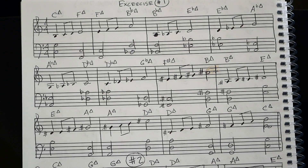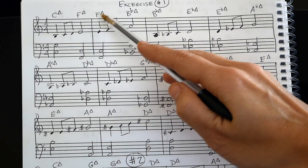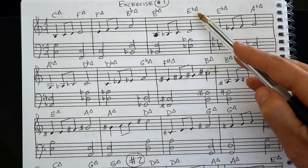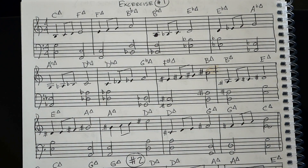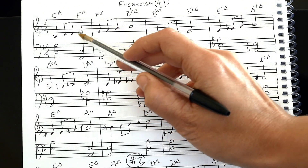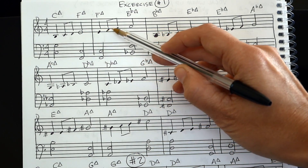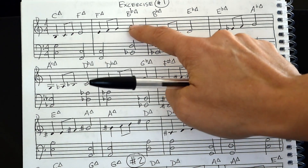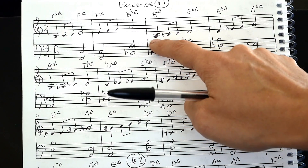This is exercise number one. We go around the circle of fourths — C major, F major, then this bar starts on F major and moves to B-flat, this one starts on B-flat and moves to E-flat, and we work around the circle of fourths — the dark side. We start on the major seventh, do a nice little scale in the key of C right up to the major seventh of F major which is an E, keep it for this bar, then do it again and go up to the major seventh of B-flat. We keep a common tone, then drop an octave to keep it comfortable the whole time.